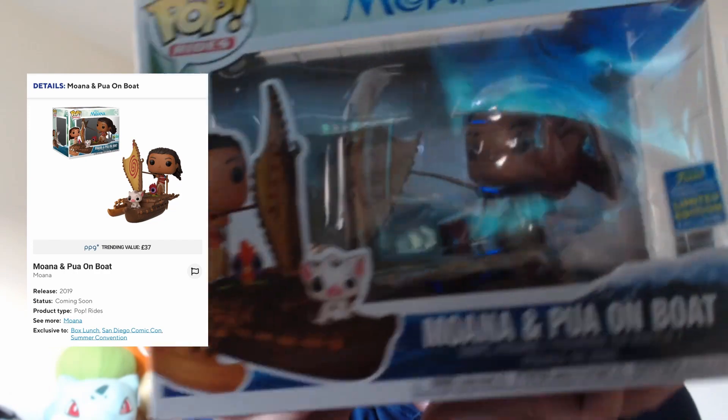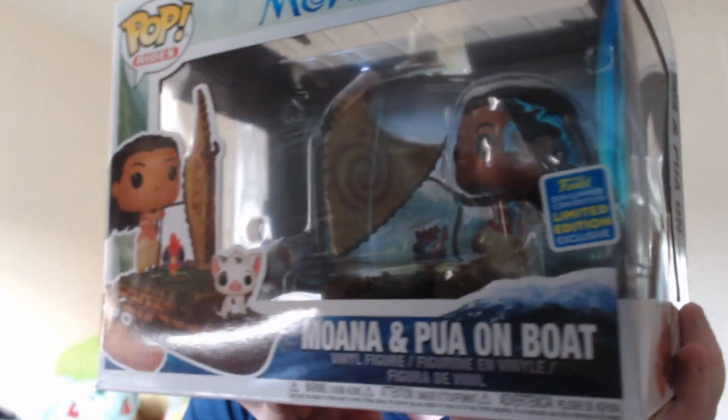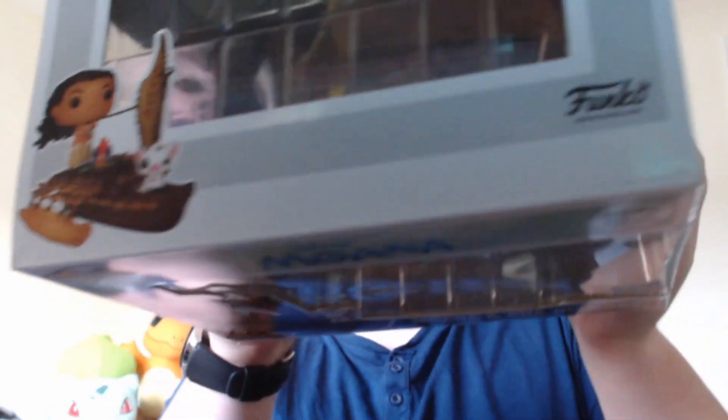So we've got Carl, Ellie, and Pricklepants — and that means the one we are missing is Moana, which is one I was really looking forward to getting. I'd forgotten to actually start recording, which is why it's still in the box. The box is slightly damaged on the top — there's a little score there, which has happened on a couple of different bigger boxes. Assuming someone was opening a big package with a Stanley knife. So if you care about the condition of the boxes, I'd recommend either buying in store or ordering click and collect so you can review it before taking it.